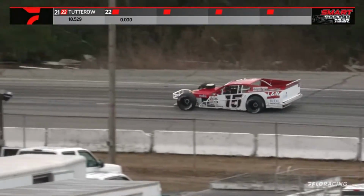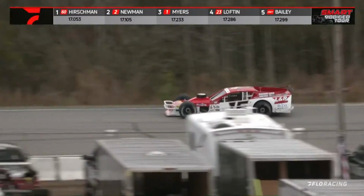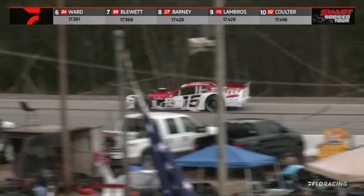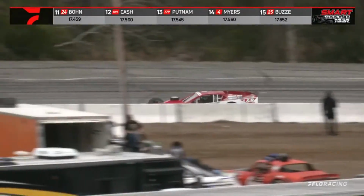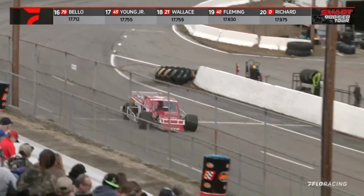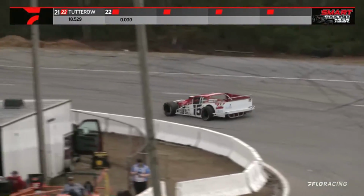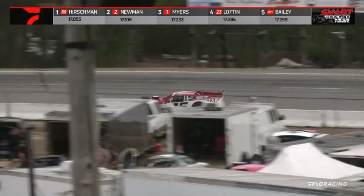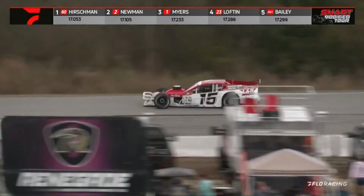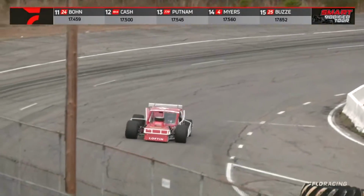A couple of cars left, and they were the top 2 in practice. We line them up in reverse order of what they ran in practice. And this guy knows a thing or two about success at Florence Motor Speedway. In the 15 out of Lexington, North Carolina, in the LNR transmission, Steve's Tires and Automotive Unique Coatings, Troyer. That's Brian Lofton. Lofton, winner at Sobo last year. He's looking forward to the King of the Modifieds on Saturday, March 23rd. That big $20,000 to win show. But what can he do here in qualifying?